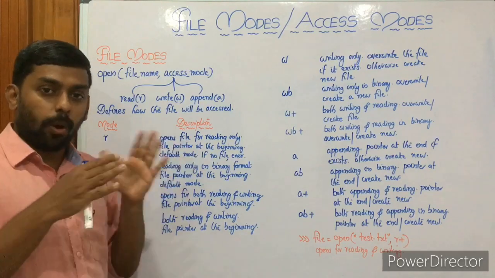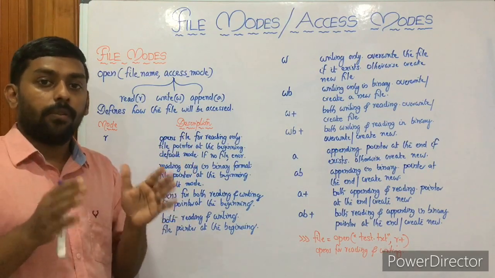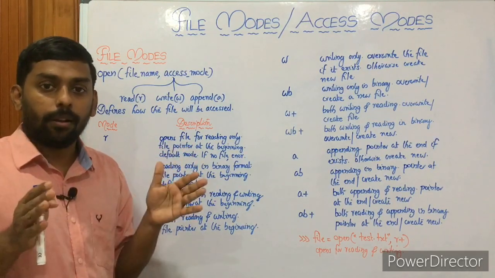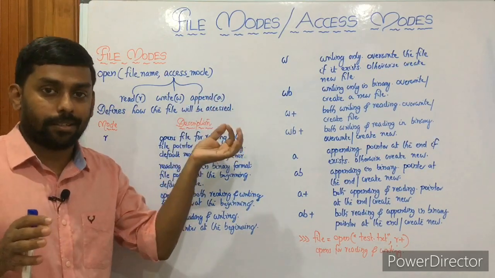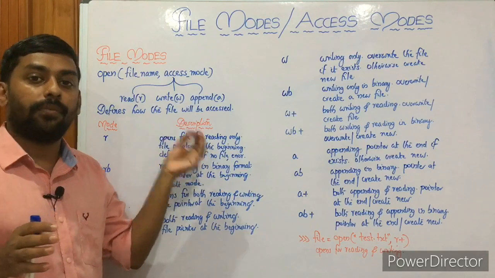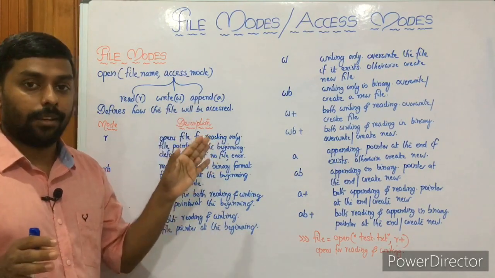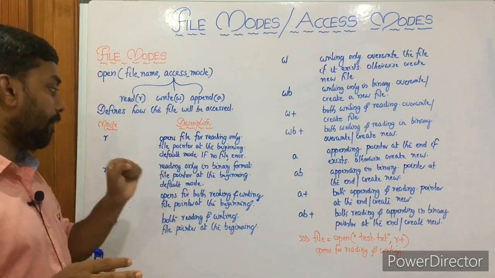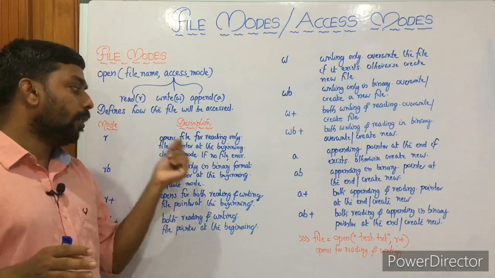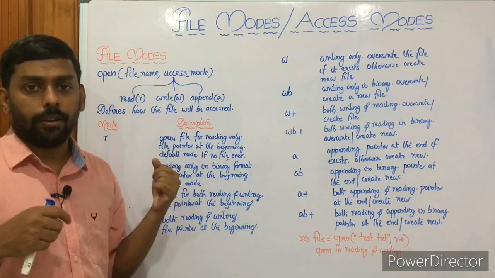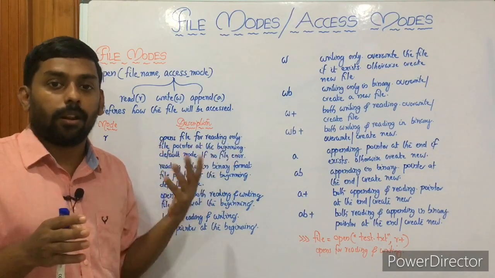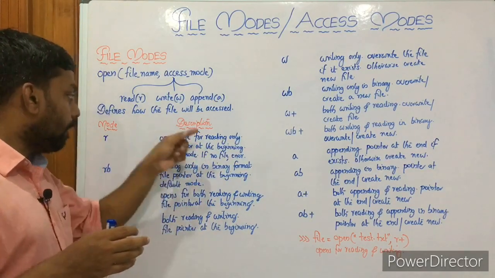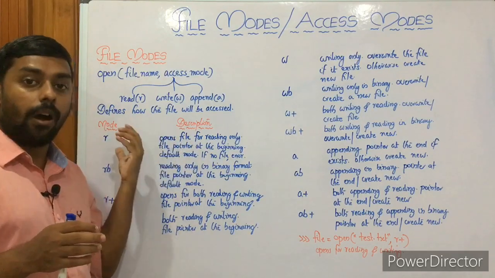Of course, for each of these operations, we have a file pointer. It's a pointer that points to something, right? To a place. So at the time of opening a file for reading, it points at the beginning. The file pointer will be placed at the beginning of the file. This is the default mode. If no file exists, it shows error, right? If the file doesn't exist, it shows error. Yes. So these are the important points of R.